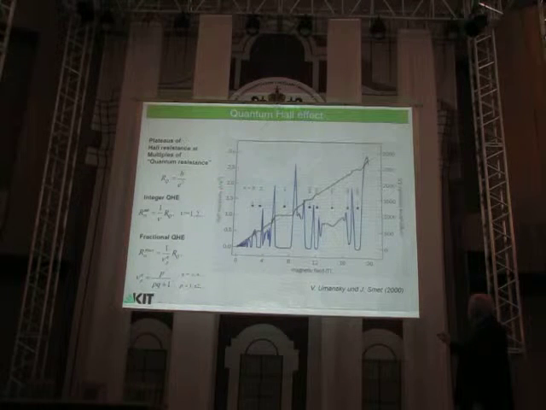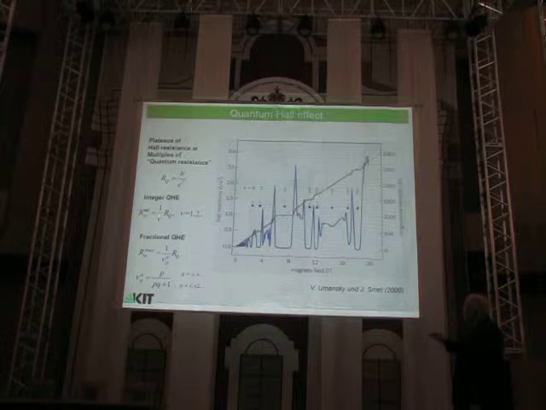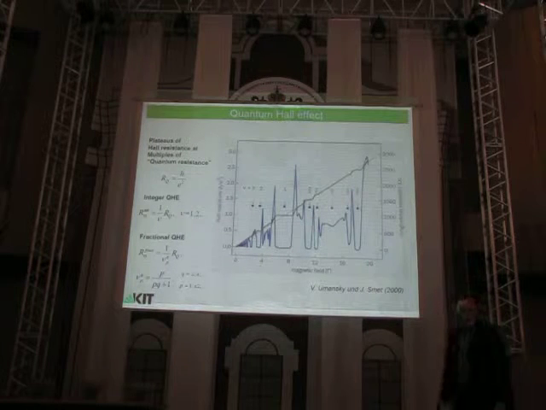that the Hall resistivity as a function of magnetic field does not follow the expected classical behavior of a linear function of magnetic field, but it shows steps. And there are two kinds of steps. There are steps that appear at the filling factors of the Landau levels, 1, 2, 3. This is the integer quantum Hall effect, where Rxy is 1 over the filling factor times RQ. And when the Hall resistance has a plateau, the longitudinal resistance is exactly 0.